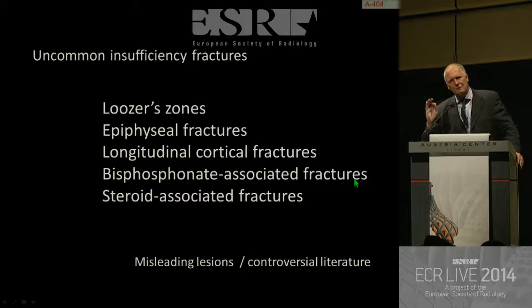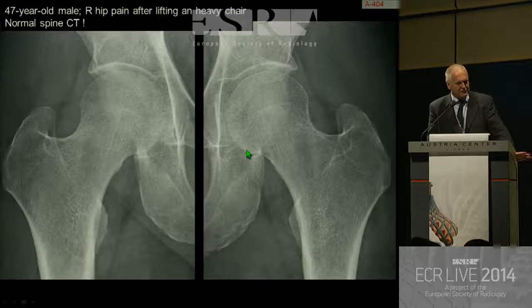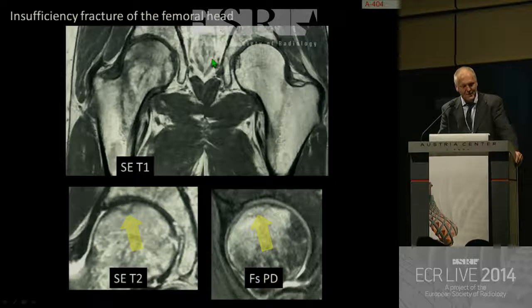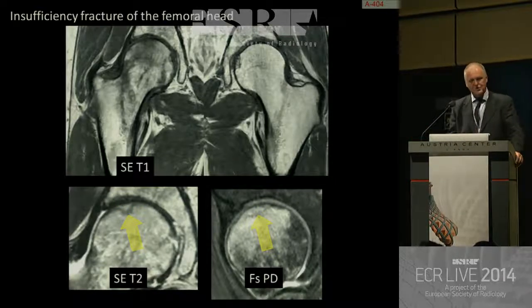Now, these are the typical findings, and I want to mention just a few words on uncommon fractures because it's important to recognize them. This is last month. If you pay attention to these diseases, you will see them. He's got right hip pain because he lifted a heavy chair. The X-ray is roughly normal, and if you look at the coronal T1 weighted, there is marrow infiltration, which has high signal intensity on T2 or fat sat, and you will see the lines. So this patient, although he made a minor effort, has a fracture of the epiphysis.